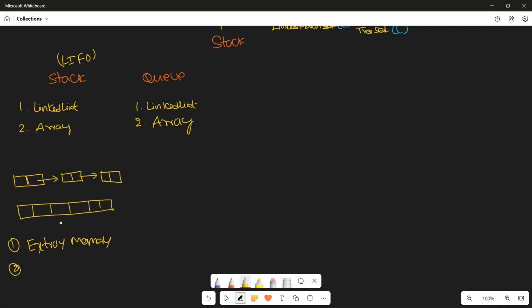And the second disadvantage is, if you are trying to access the element at the third node, you need to follow sequential access, like this. If your linked list has n nodes, n times you need to go sequentially. Random access is not possible. Time complexity is high compared to array. So if you implement the stack in array, both of these will be optimized. Extra memory is not required, and time complexity we can also reduce. Why? Because we are trying to access the element at an index, I mean the third element, index 2, directly by using the index number, right?